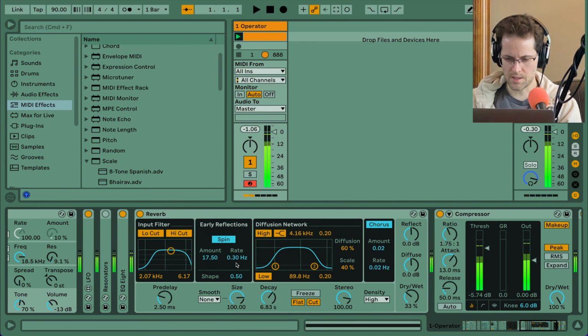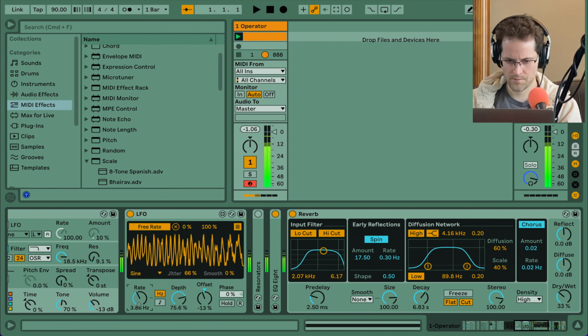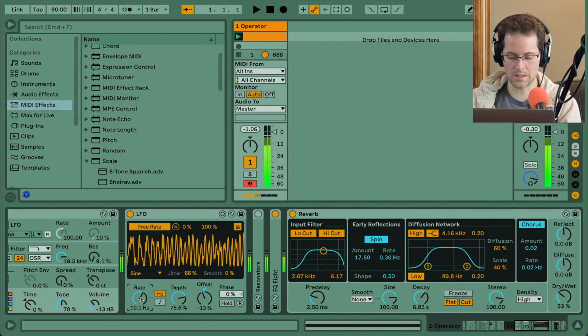Let's go play with the LFO. Again, it's whatever sounds good to you. That really should be the beauty of sound design. It's really crazy because we're almost playing the LFO basically. The LFO is doing everything.